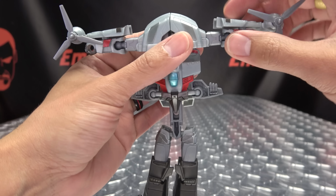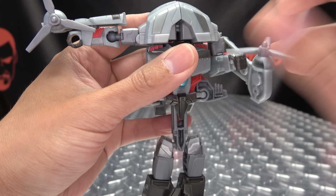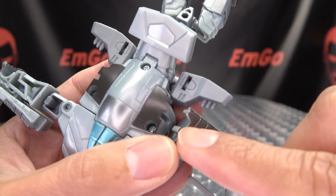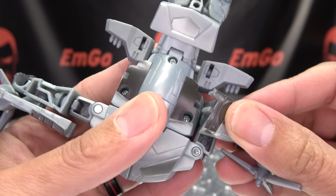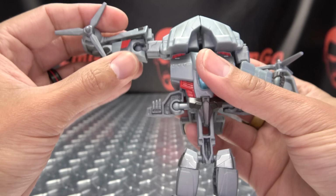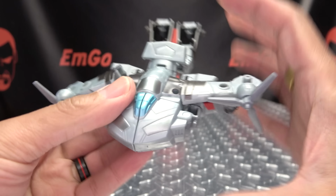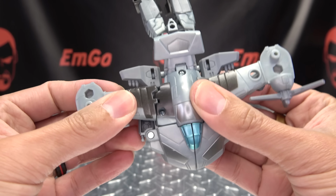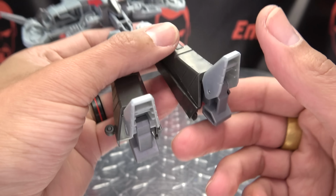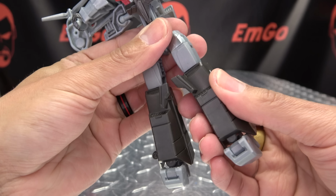And so what you're going to do is take the arms, unclip them, bring them down, bend the elbow 90 degrees, and then swing that forearm out. You have this little tab that's going to go into a notch right in there, so just line that up and tab it in like that. Same thing on the other side. Second verse, just like the first, bring that down, bend the elbow, swing that out, and just get that seated in there like that. Once you've done that, take the feet and just flip these in like so.